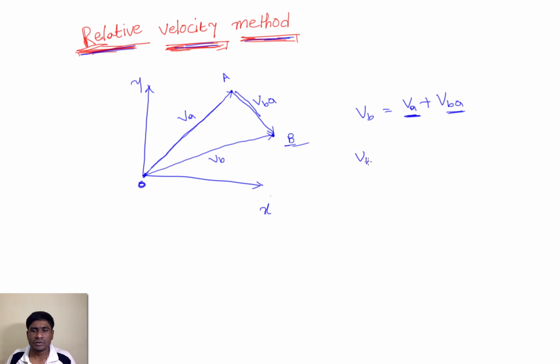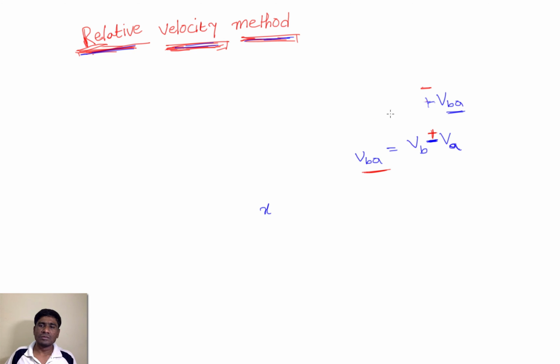Otherwise this can be written as the relative velocity of point B with respect to point A equals the absolute velocity of point B minus the absolute velocity of point A. If you have an arrow mark like this, then instead of plus here we get negative, so that here we get a positive. So it all depends on in which direction these two are written, or this arrow mark is there. Linear velocity of any links.